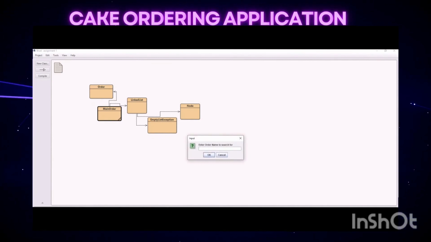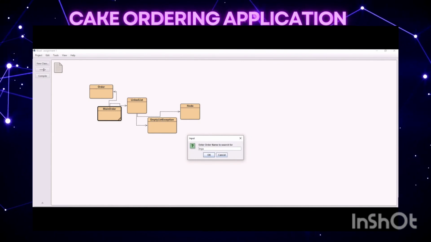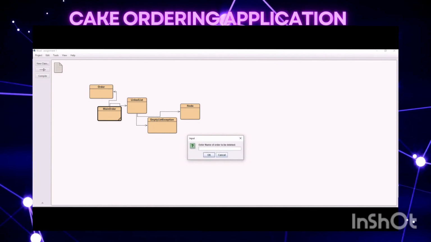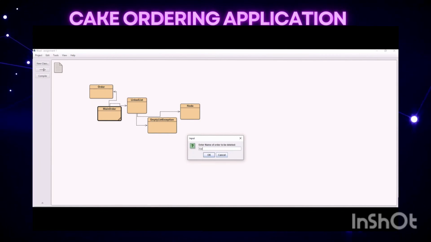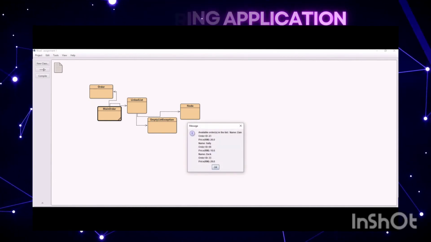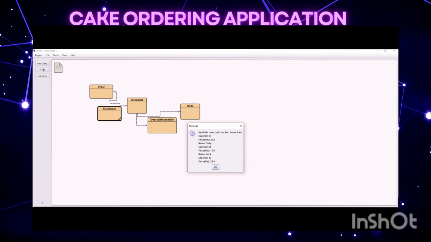And here are the prompts to search for the order. Let's say we input order details that are not in here, and there's the error message. So here are the prompts to delete. The data has been deleted, and last but not least, it will display the remaining data in the list.